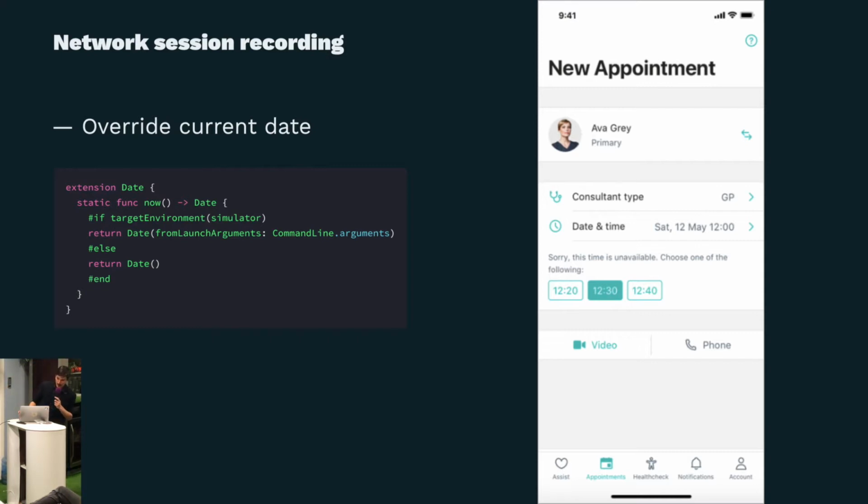So how we plan to solve it is that everywhere we use the date constructor, which creates the current date, we instead use some kind of custom factory that in tests will read the date when the network recording was made and return it as the current date. So basically all the tests will run at a single moment in the past. And in production, it will of course return the current date.